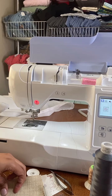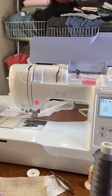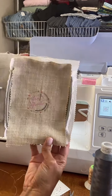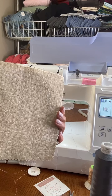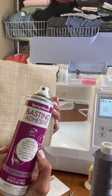But I'm just spraying a little bit down just to hold my sides down, because my fabric pulled in a little bit. So this is the front, and then the back, we adhered it to the back with the spray on. And what kind of basting spray? I use this right here. I use Spray and Bond.